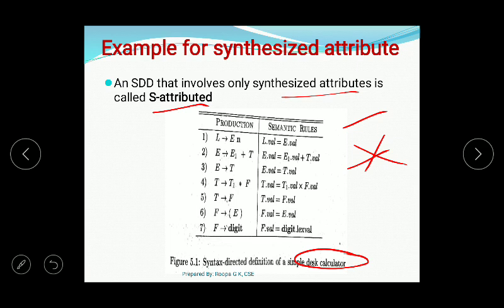How will you include them? Just as E gives E1 plus T, you can add E gives E1 minus T, with the rule E dot val is equal to E1 dot val minus T dot val. Similarly, add T gives T1 divided by F, with the rule T dot val is equal to T1 dot val divided by F dot val. So this is an example for synthesized attributes.